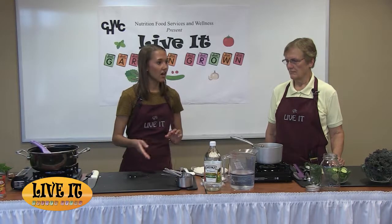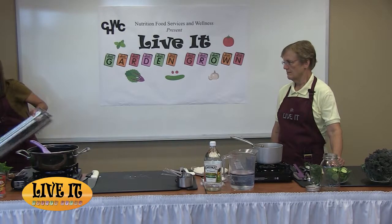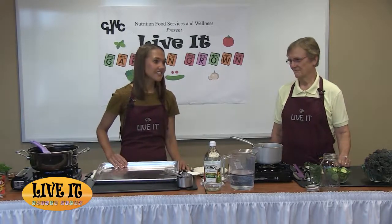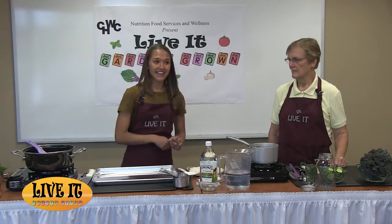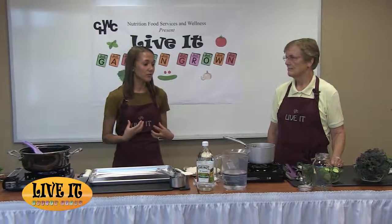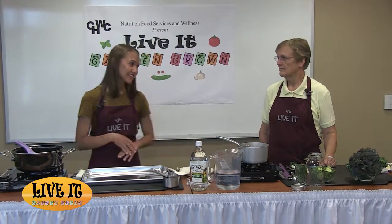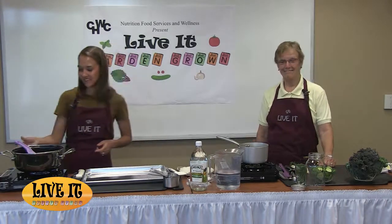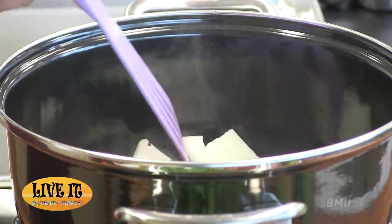And now we're going to get our tomatoes cooking. This time of year, I always have a lot of tomatoes in my garden, and this is my go-to recipe to use all of those tomatoes that you harvest because it uses a lot of them. I make this probably once a week when my tomatoes are in season, and then I freeze it. It freezes really well. I freeze it in mason jars, and then in December when I'm in the mood for tomato soup, I pull it out of the freezer and defrost it, and it tastes like August. So a little bit of summer in the wintertime. I'm going to make sure these don't burn.